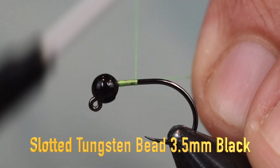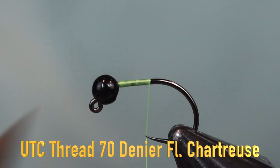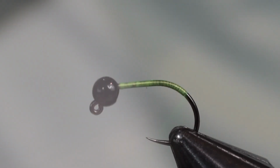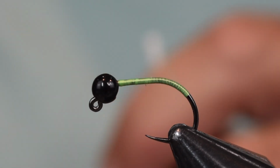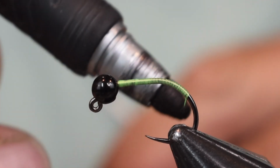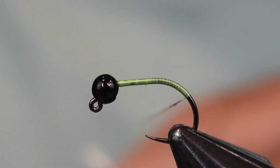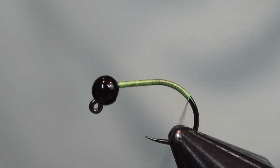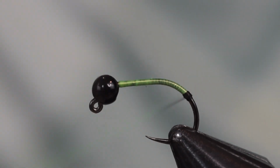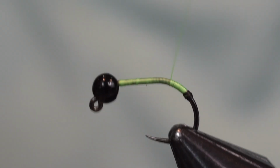For thread, what I'm going to start out with is some fluorescent chartreuse. This is 70 denier. And I'm going to wrap it on here, get it started, and then I'm going to wrap it back around the bend of the hook. I'm going to wrap it back about a quarter of the way around the bend. And I'm going to come in with a Sharpie. And I'm just going to color about 2 inches max probably. About 2 inches of it I'm going to change to black, and this is going to create the head on my fly. So I'm just going to make a ball out of that black thread there, and that's going to create the head on the worm that's going to stick out through the cased caddis.